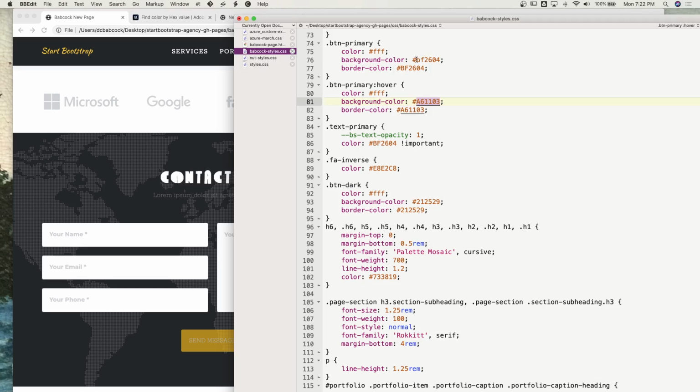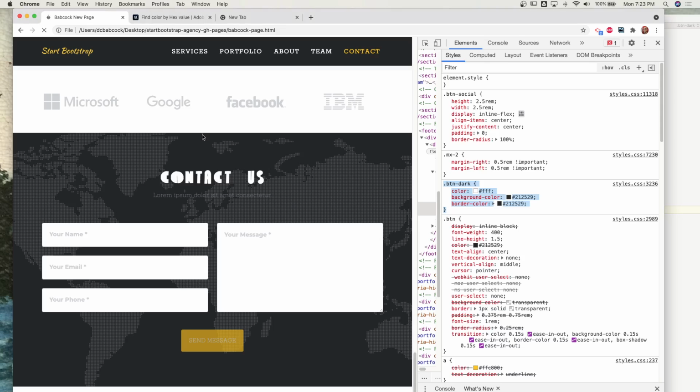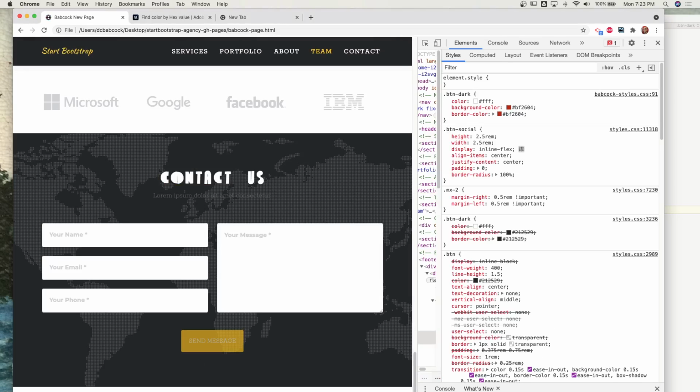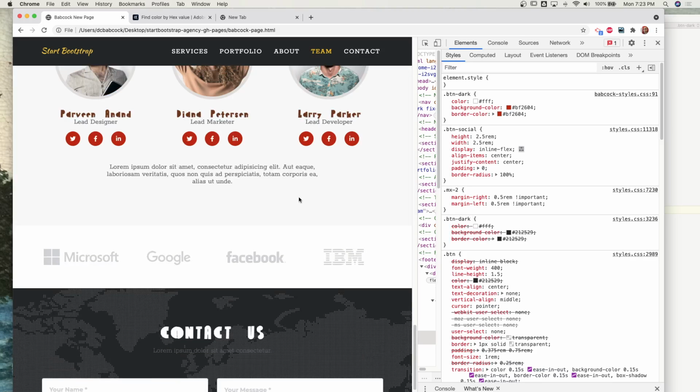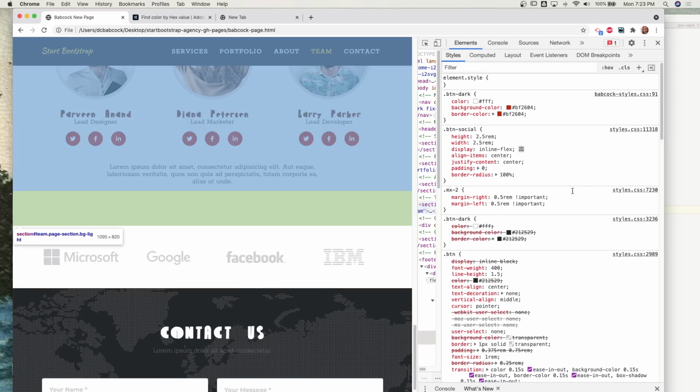Well, actually I should use the primary one because I used that already on these circle icons. So again, I'm going to have to do the border color the same. Okay, that worked for those. So my hover on those is the same problem. So I can just guess that this is colon hover to get that. That worked on these two because they are also buttons.